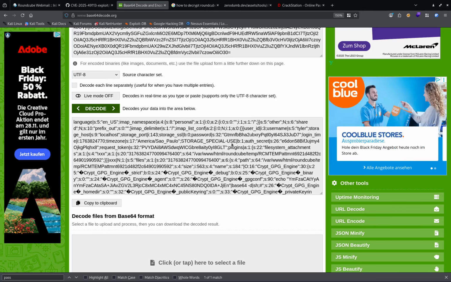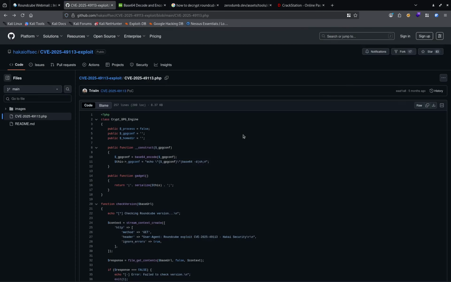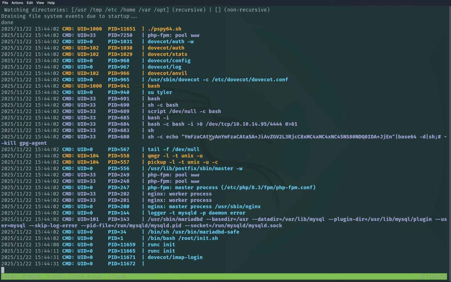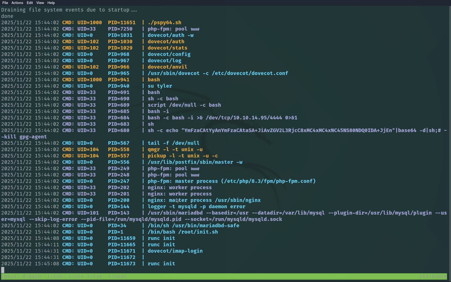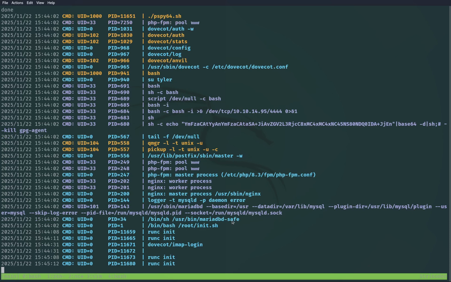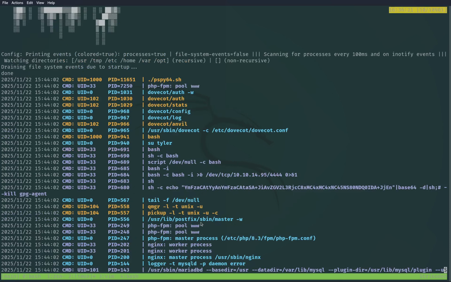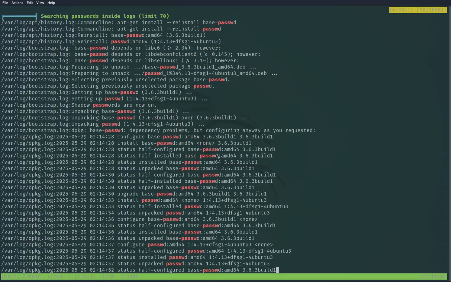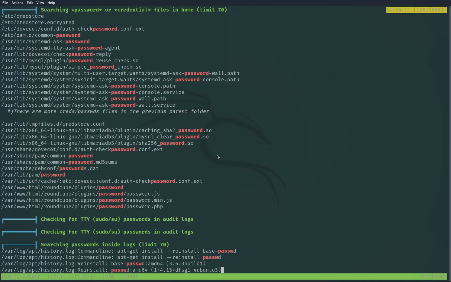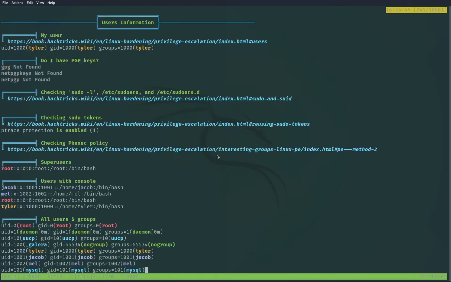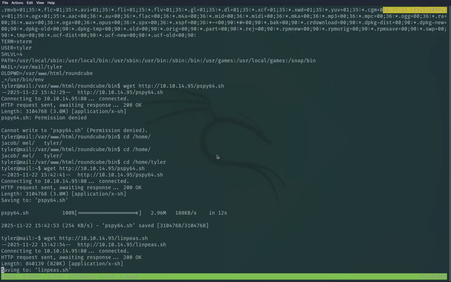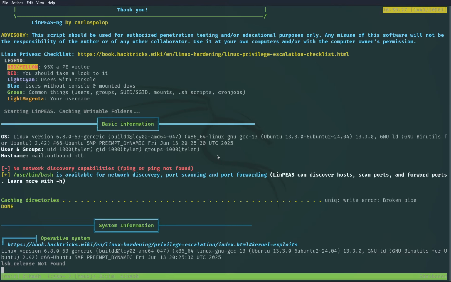So yeah, that's our code. Nginx, MySQL. Okay, let's check limpies for now. So I like always to start from above.